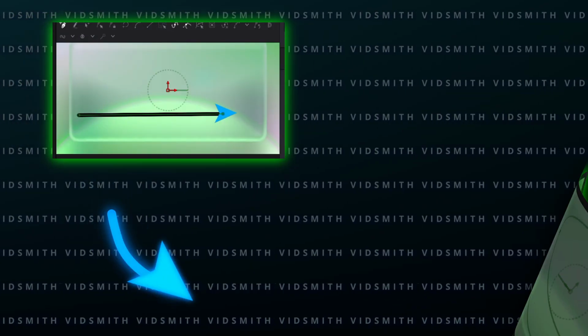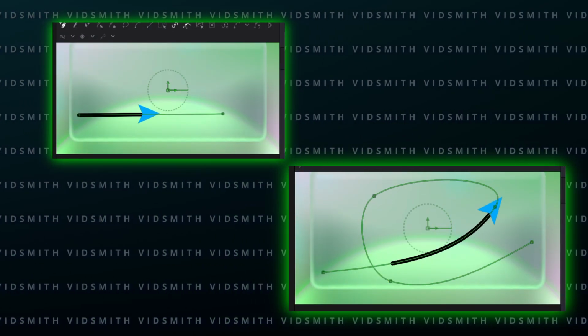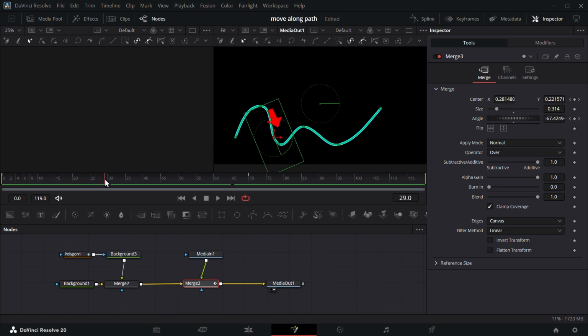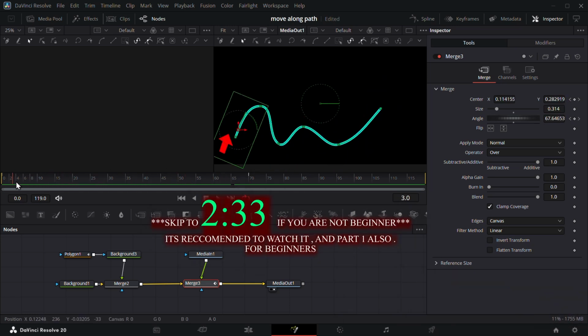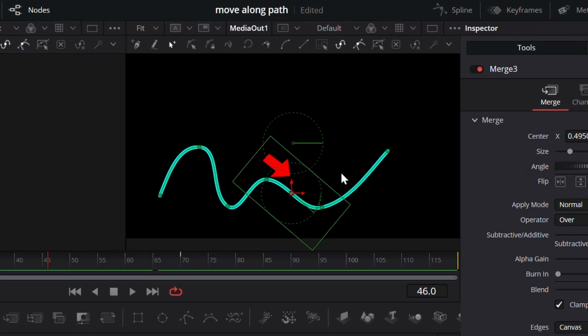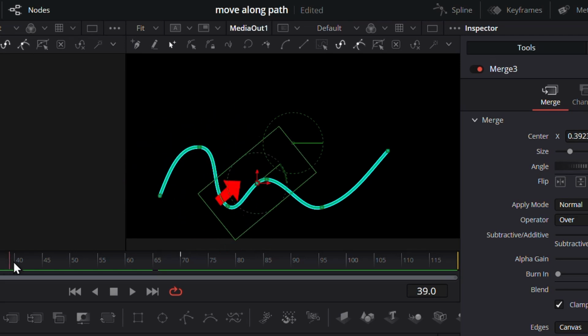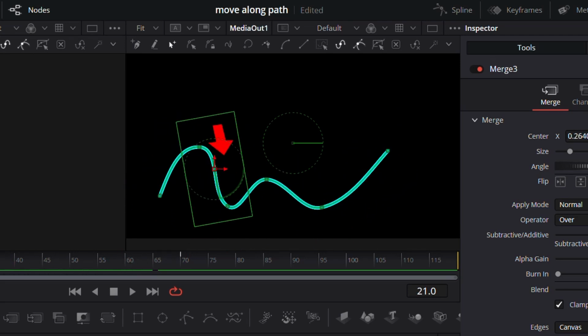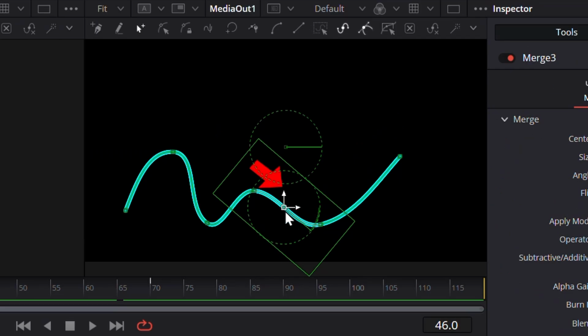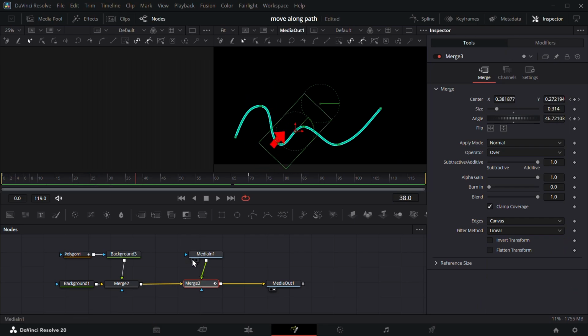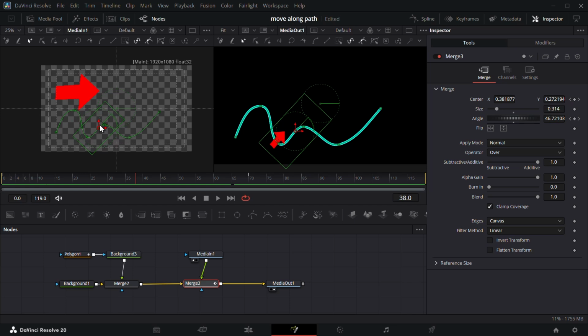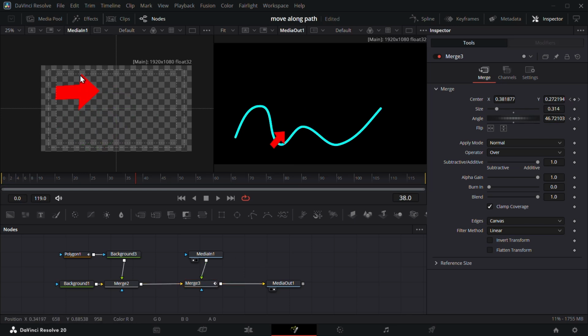This is the part 2 of learning path animations, and we will learn how to create animations like this. First of all, let's talk about some common problems you may have to face while making this animation. So, here you can see I have made this arrow moving along this path. But it's not moving correctly. The reason is, we have connected the center of the image with this path. And if we see this image in left preview window, the arrow is not in the center of the image.